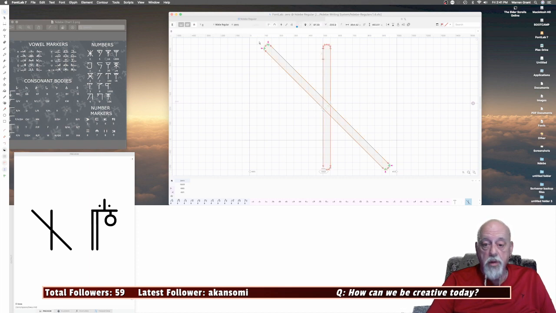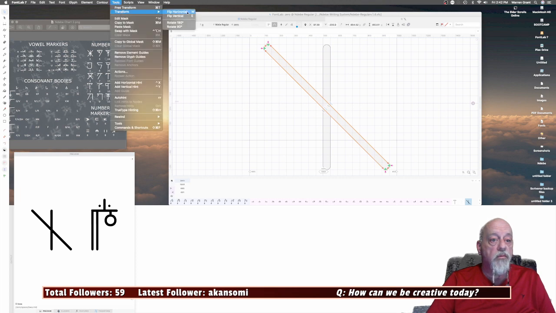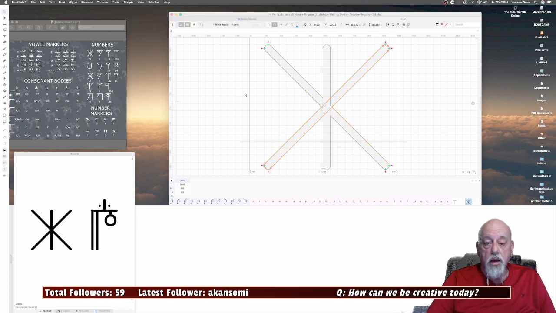Okay, so we want to combine all of them. Oh no, we do not. We want to get this shape here first and copy it. Then we want to combine all of this. And then we want to paste it again, and we want to contour, transform, flip horizontal, and join that. And then we want a horizontal. We have a problem in there, don't we? Fix all. Okay.